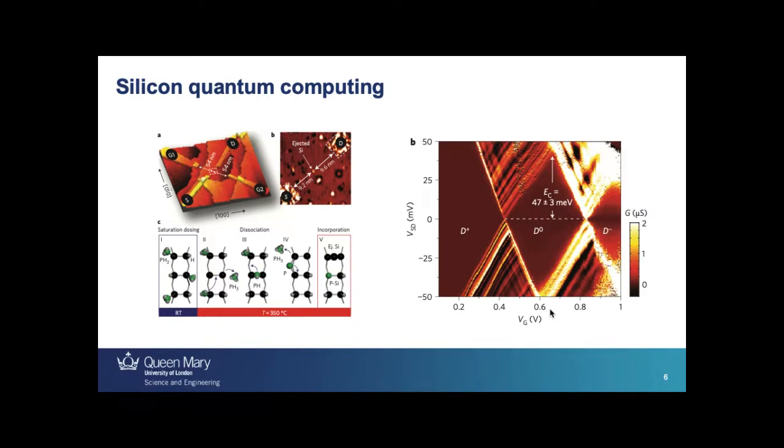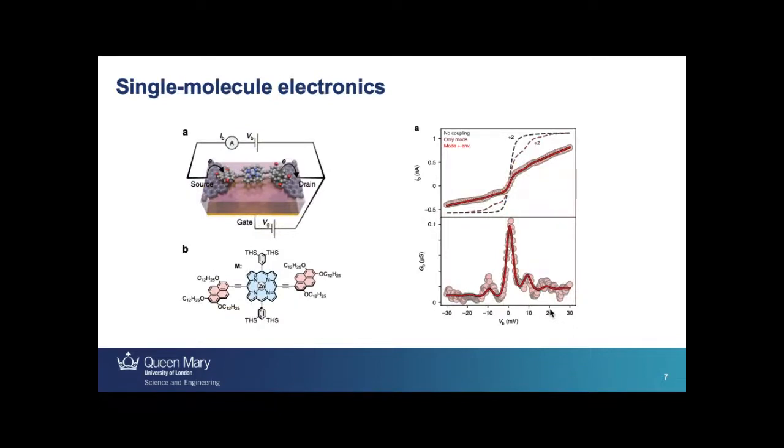Now, I thought this is, and I still think this is amazing, that you can place a single donor atom with atomic precision in a silicon substrate. But I'd finished my PhD. I thought it was time for something new, and I left Australia and moved to the UK. And I thought, rather than trying to place the donor atoms top down, is there a way we can do it bottom up? And the answer is yes.